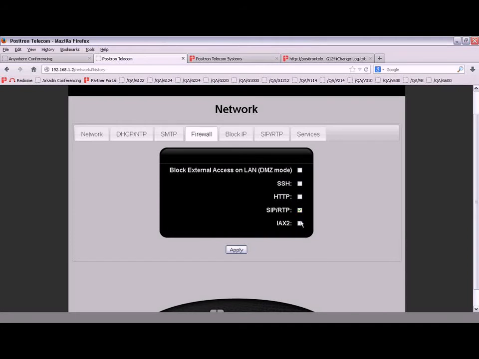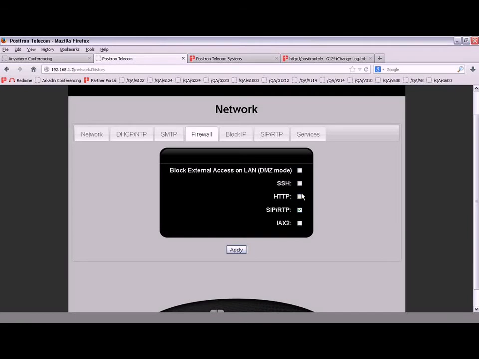So the first checkbox is for DMZ. Second checkbox, for example, if you want to be able to remotely connect using SSH, you'd have to have this checked off, to let it through the firewall. A good example is that on occasion, if you're having an issue, our support team might want to connect to the phone system via SSH, so you'd have to have this enabled so we can do so remotely.